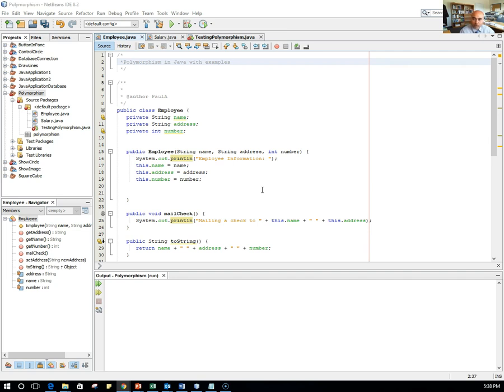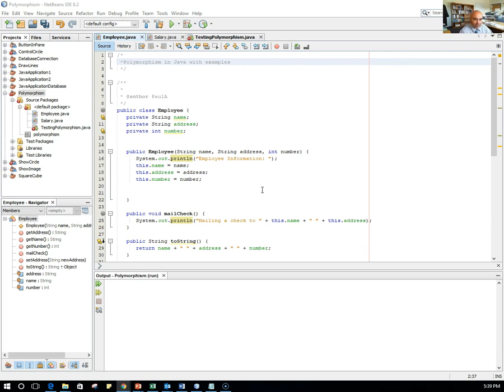In this video, I want to get started with the concept of polymorphism. This is the last, or maybe the extended part, of the object-oriented concepts that we have been learning. I will start off with some very basic examples, and then we will go over some of the programs that are given in the book. So let's talk about polymorphism.